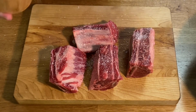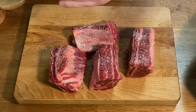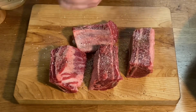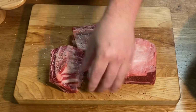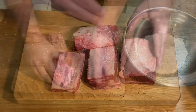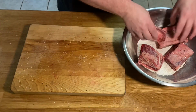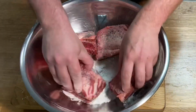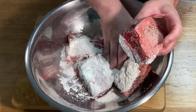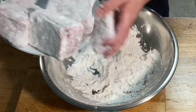For the short ribs, we want to season aggressively each side with some kosher salt and black pepper. Just flip them over on each side and make sure you get them nice and well seasoned. Once the ribs are well seasoned, we can dredge each piece in a little bit of flour. That's about a half a cup, and just make sure they're well coated. And then you want to tap off any of the excess flour like that.